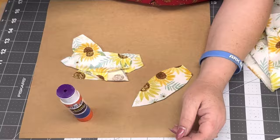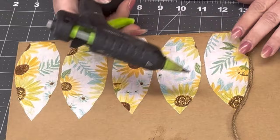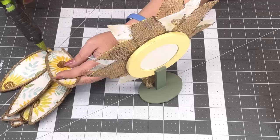fabric and I glued it to cardstock. Yep, with just that glue stick. Yeah. And then I take jute and I put it around the edge of it there. And then we're going to cut them all out. How many did I have there? Wait a minute. I don't know how many I needed. Was it five? Anyway, I think so.